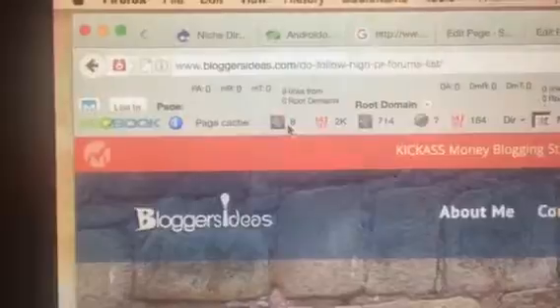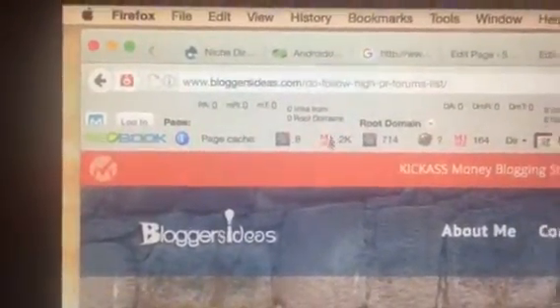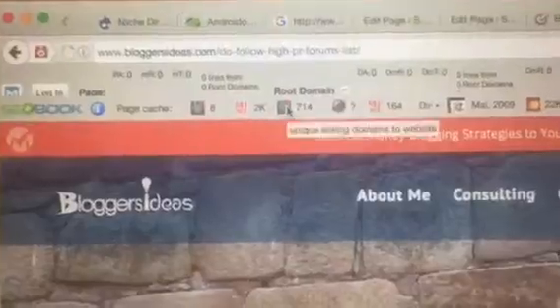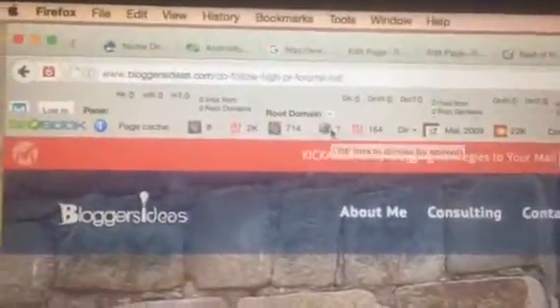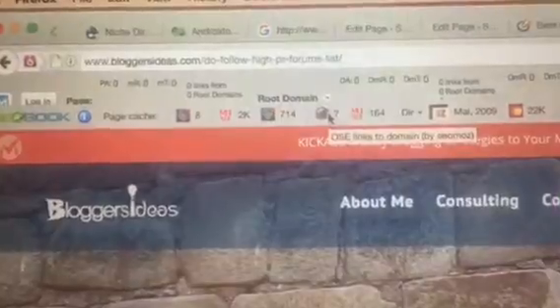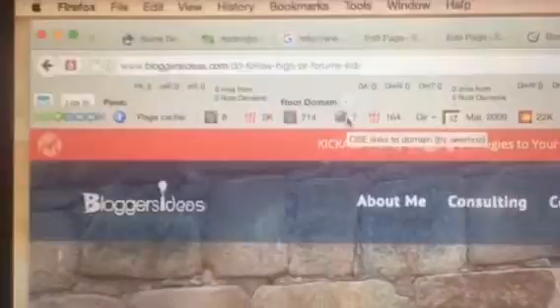You can see the Ahrefs link to your website — domains unique, so they're not duplicate. Majestic SEO pages linking to your root domain. Here's another Ahrefs unique linking domains to your website. Open Site Explorer by SEO Moz — those guys are great. Rand Fishkin is great. OSE links to your domain.